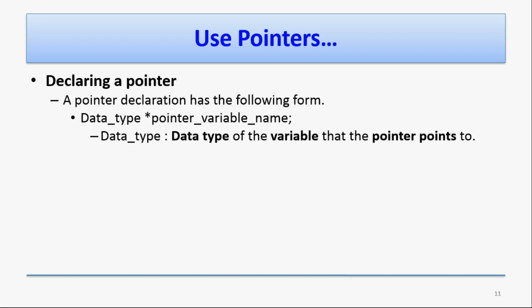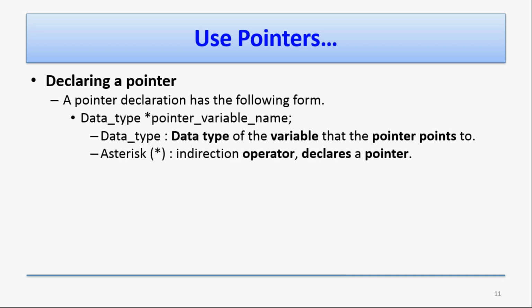If you want to store the address of a float variable, then the data type of the pointer should be float. Likewise, the data type of the pointer should be equal to the data type of the variable it points to. The asterisk symbol indicates declaring a pointer.